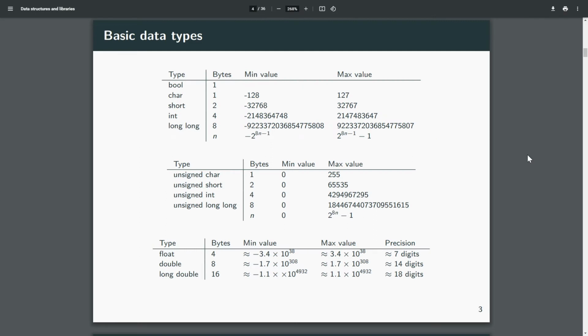So an important thing to know is when to use which data type, and you need to know the minimum value and maximum value data types can take. If you know your data is going to be integers from 0 to 100, and you are concerned with saving memory, then you should be using either a character or an unsigned character. However, in most cases, we're not really concerned with saving memory, so you can just use an integer.